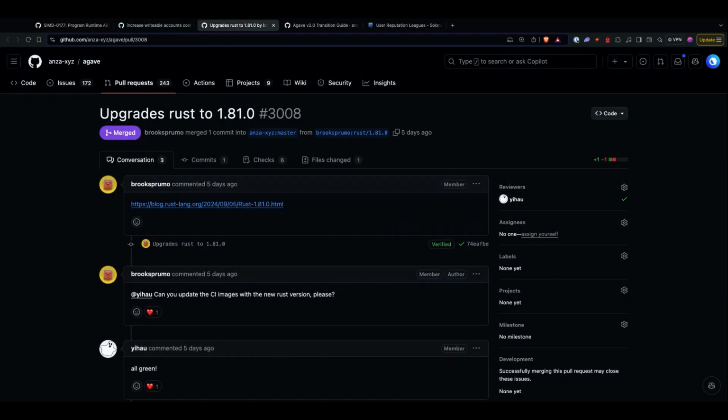I love efficiencies. Another commit we have is upgrading Rust to 1.81, which looks like it came out just last month. So we're finally starting to get up there with current versions of Rust. Just as a note, though, this will probably be a while before we see it on the cluster, because it doesn't look like this is getting backported to 2.0. So it'll be in 2.1, which will likely be early next year. And yeah, that's what we like to see.